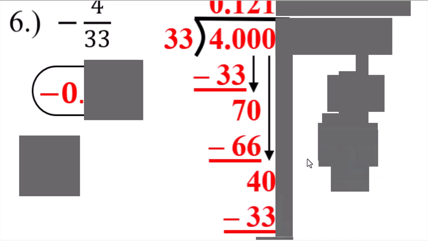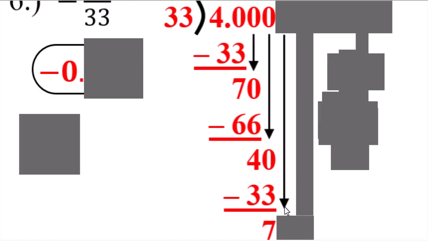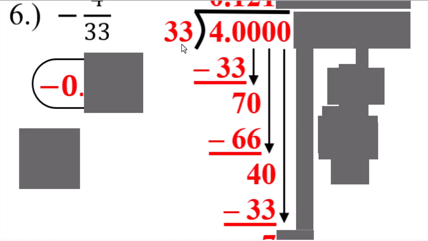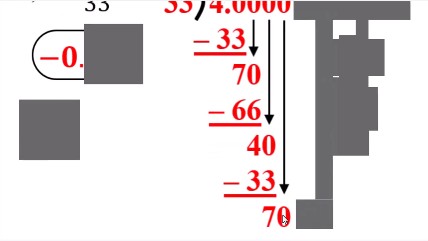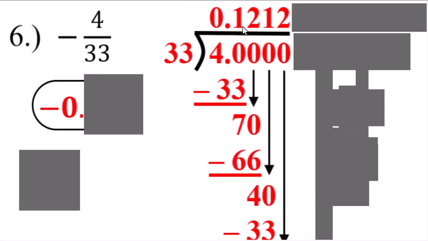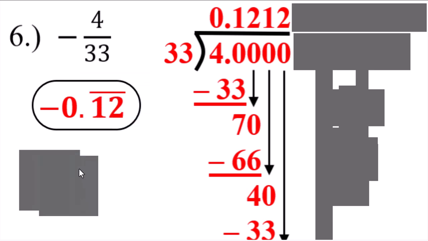And I bet some of you started noticing something. Wait a minute. I feel like we've done this before. 40 minus 33, we did already do that. But what is repeating? Check it out. I'll prove it to you. How many 33s go into 70? That would be 2 of them. Ah, do you see it? The 1 and the 2 both repeat. So this is the first decimal that I've given you here on this page where both digits get the repeating bar. So it goes over 2 digits instead of just 1 because both of the digits repeat.